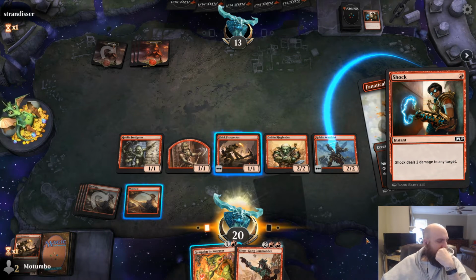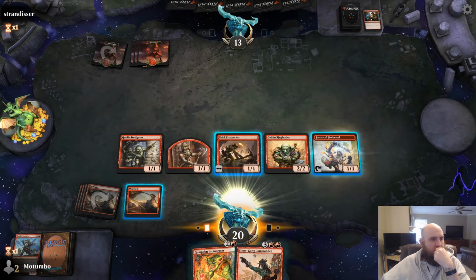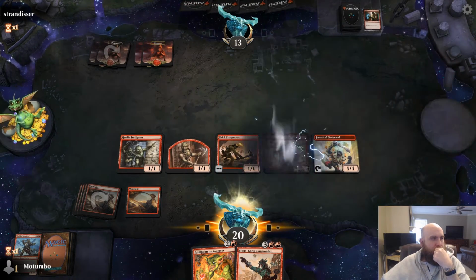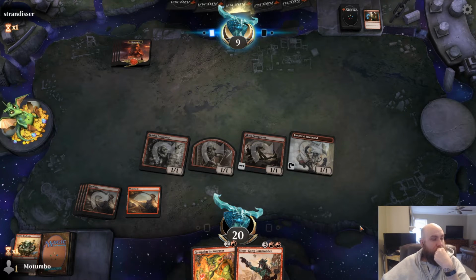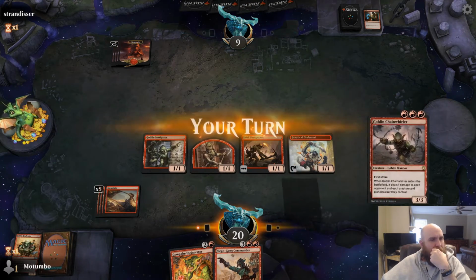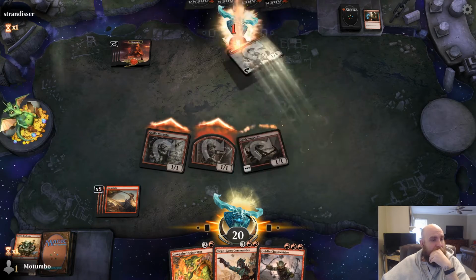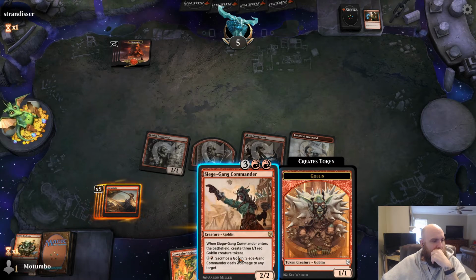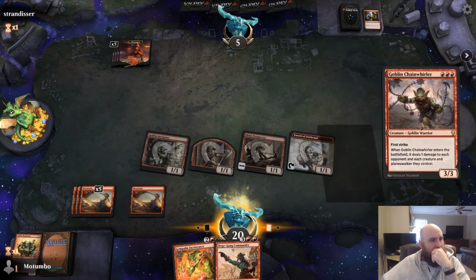Do we do anything with this? Sure. All right. Very curious. So he's at 9 and he still hasn't done anything yet. So can we kill him? We would need to generate 6 mana. And we'll just do it next turn.